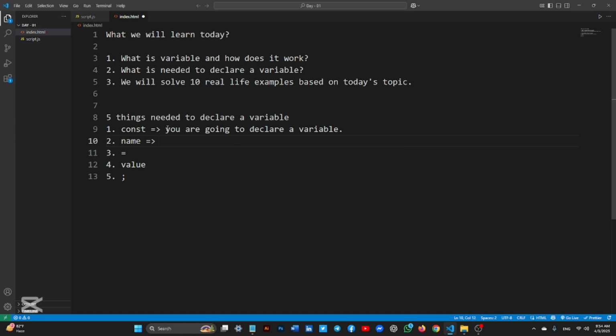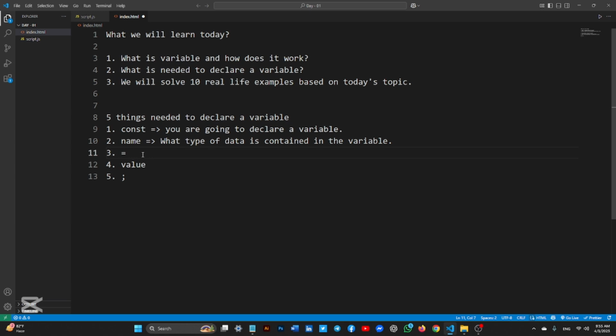The name indicates what type of data is contained in the variable. So name means what type of data is contained in the variable.